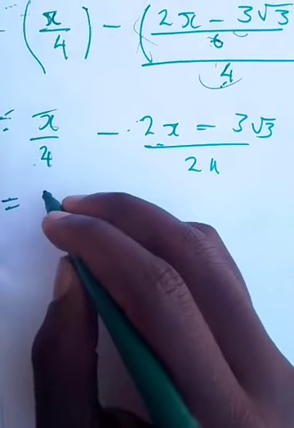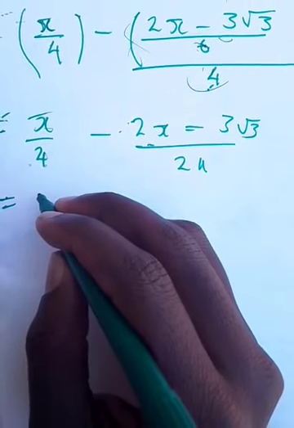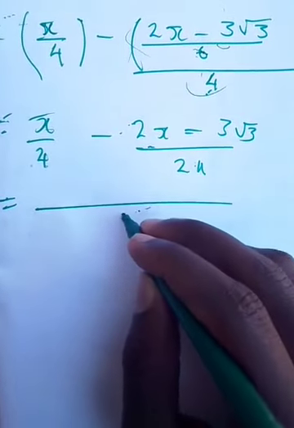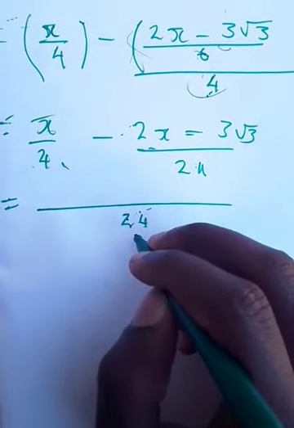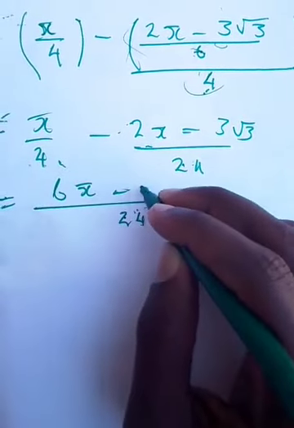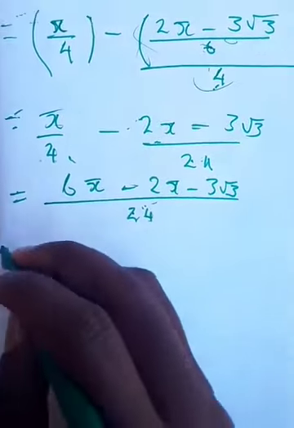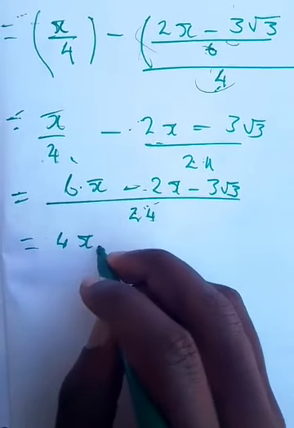So let's do that. This is 24, right? So find the common denominator, which is 24. This into this one, it is 6, right? 6 times there, it is 6 pi. This is 1, then minus 2 pi minus 3 square root 3. Okay, so 6 pi minus 2 pi is equal to 4 pi, right? Minus 3.